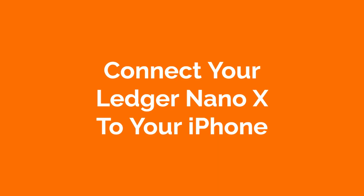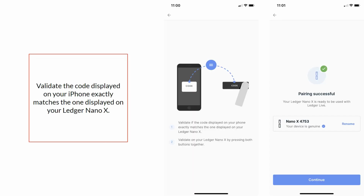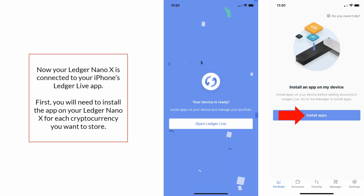So now let's connect your Ledger Nano X to your iPhone. Make sure your Bluetooth is enabled on your iPhone, and then you'll pair your Nano with the Ledger Live app on your iPhone. So select the pair via Bluetooth, and then select the Nano device. Then validate the code displayed on your iPhone exactly matches the one displayed on your Ledger Nano X. Once paired successfully, click Continue. Now your Ledger Nano X is connected to your iPhone's Ledger Live app.